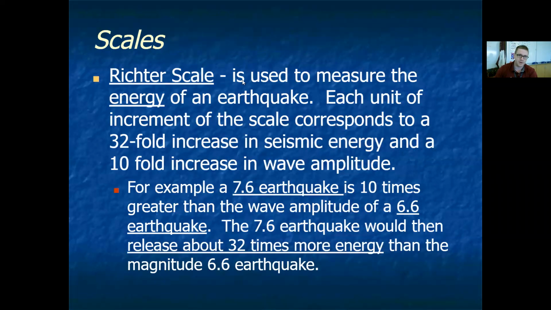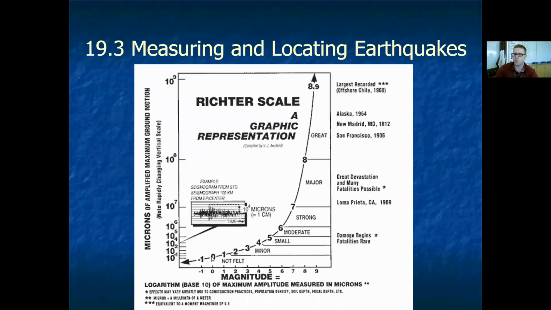The Richter scale is the most prevalent or the most well-known scale used to measure the energy of an earthquake. On the Richter scale, which I'm going to jump to on this next slide, it works off of a magnitude or logarithmic kind of system where every deviation you go up on the scale, it increases tenfold, or goes up 10 times. What does that mean? Well, if I start at 0 and I go to 1, 1 is 10 times stronger than a 0. A magnitude 2 earthquake is 10 times stronger than a 1. Okay. A magnitude 3 earthquake is 100 times stronger than a 1.